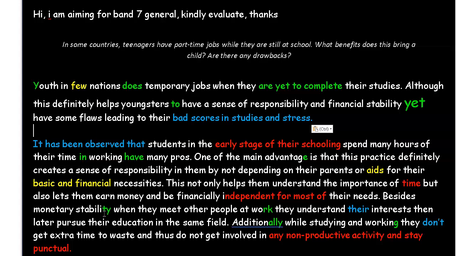Punctual means that you arrive places or you make appointments or you go to class on time. This is a throw-in position because you don't support it in any way. What do you mean by a non-productive activity? And how do they stay punctual? There's no backup for this. You just kind of throw it in. And it doesn't get you any points. And it will hurt your score.